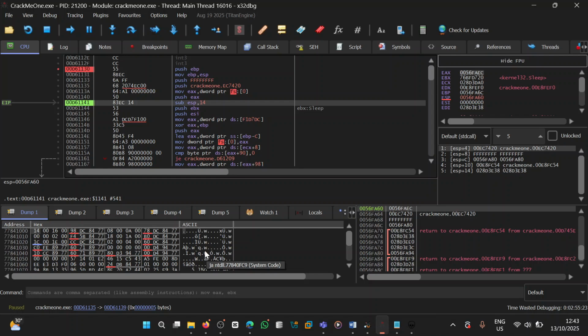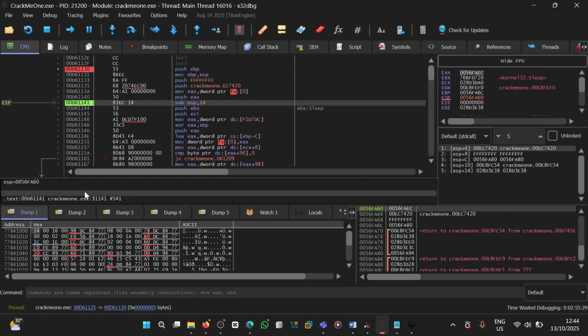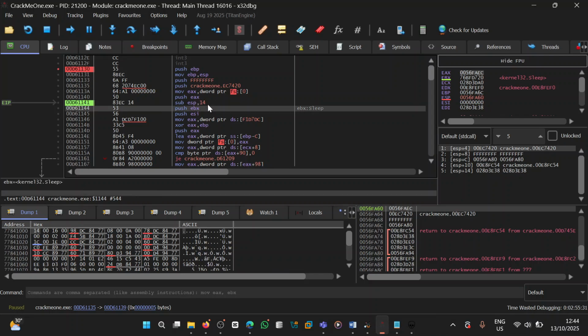So I will be watching the register, the stack, and also this particular section we have here. These are the registers, and these are the values stored in each of the registers. The debugger tries to decipher the string representation of the content of these registers over here. All right, so let's keep on moving.